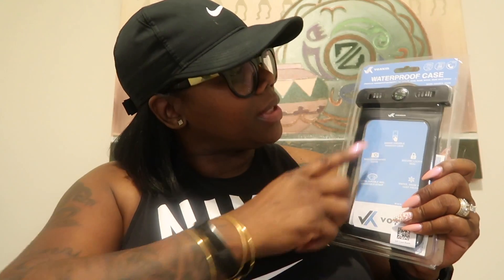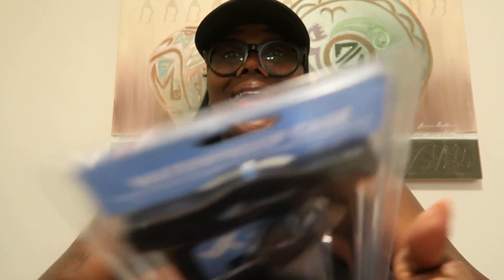To do a tissue test, all you do is take a piece of tissue, stick it inside, seal it closed, put it inside a bowl of water, put something weighted on top, leave it for some time, and come back and check. The tissue was still dry, which means it's good enough for my phone. It has a compass on top, is waterproof, touch-usable through the case, can take underwater photos, has a secure locking seal, a durable adjustable strap, and it can strap to your arm. It also comes with a lanyard for your neck.